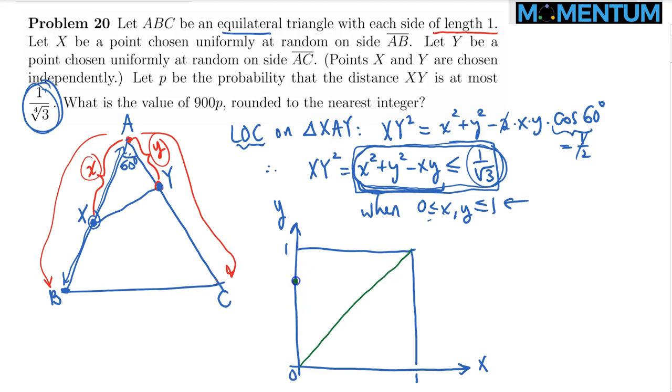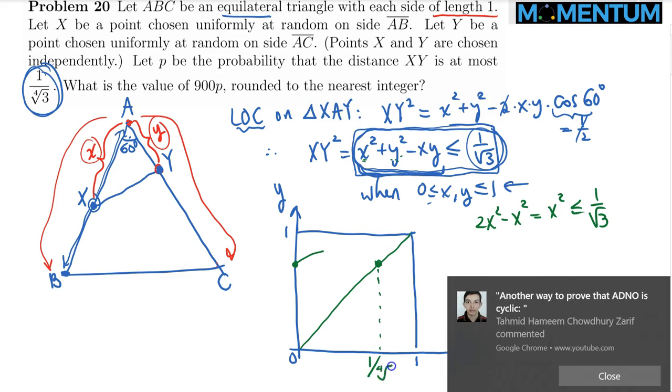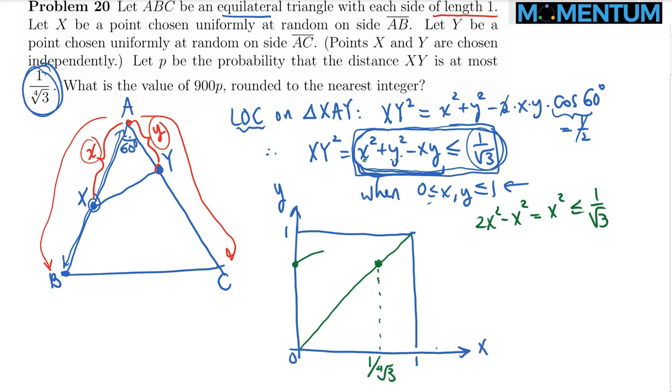So something interesting happens actually if you test values. Well, okay, so what did I test? First I tested what happens if x and y are equal. So substitute it, and you'll get 2x squared minus x squared, which is just x squared, less than or equal to 1 over root 3. So therefore, if both of them are equal, this point here hits the value of 1 over the fourth root of 3. There you go. Some more comments.